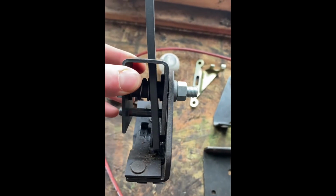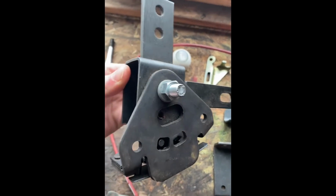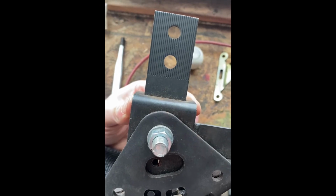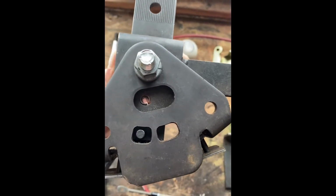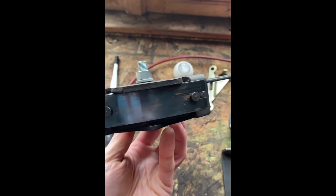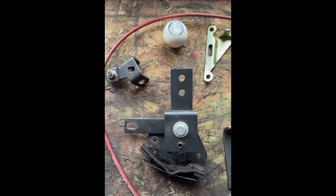The reason I think it's new old stock is because one, it looks like it's in really, really good shape, but two, it doesn't look like it's ever been bolted up, right? The bolts look really good. Doesn't look like anything's gone through it before, right? But that one right there is your actual shifter.